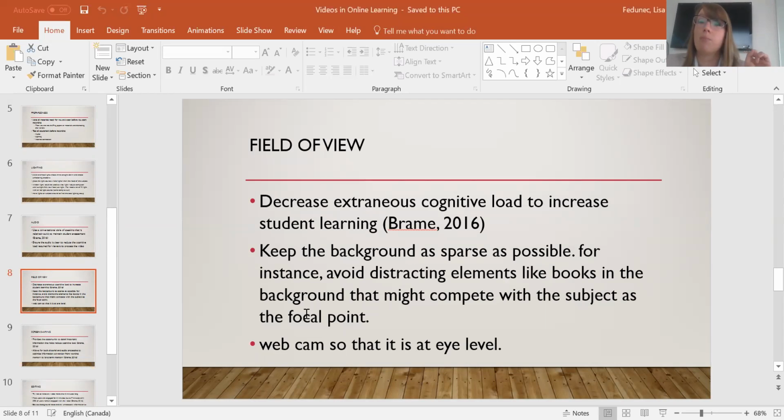The other thing is you want to keep the background sparse. So behind me, you can see it's just a TV, and you probably caught a glimpse of the whiteboard there, but it's not like I have a huge mural or that I have movement behind me, like if there was a busy road or people walking through a hallway behind me. It's a static background. So again, this reduces your cognitive load. This makes it so that you're not focusing on much more other than what I'm saying and what I'm showing you. All right. Well, next time I'll get a stack of books, something like that, to make the field of view better.